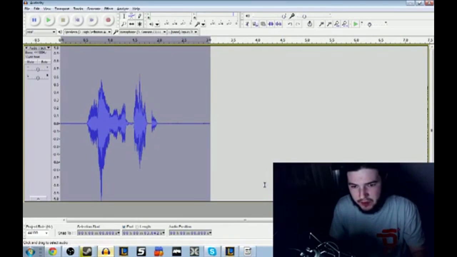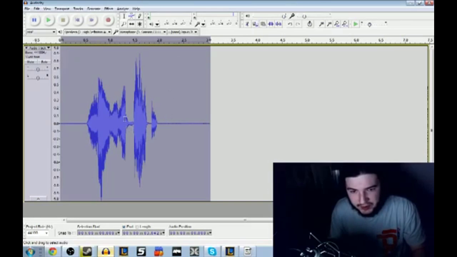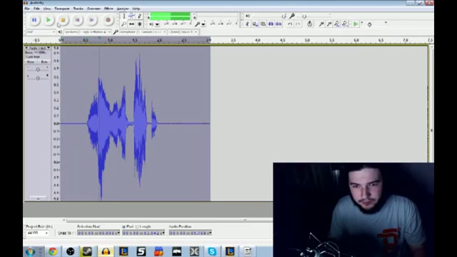So, I'm going to do this effect here. Compressor, compress based on peaks. That'll even out the volume on it a little bit. I'm hitting Control-R a couple of times to even it out some. So you've got this now. Shen is a dick. Okay.